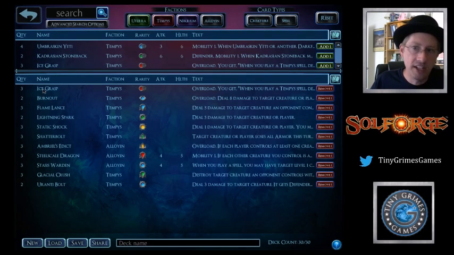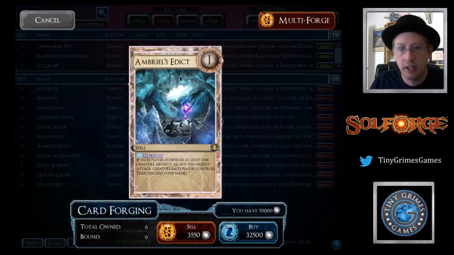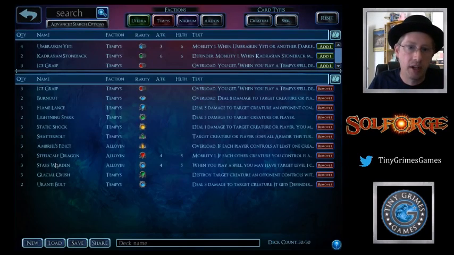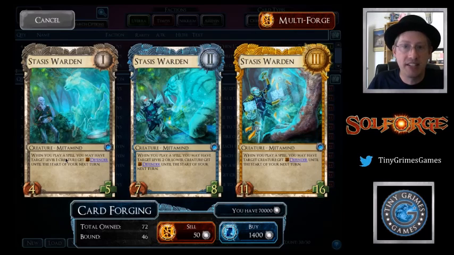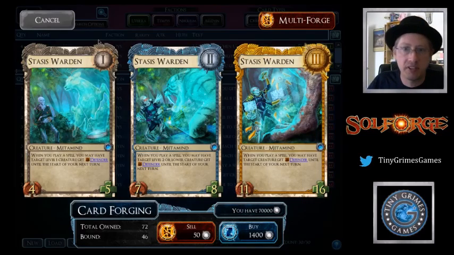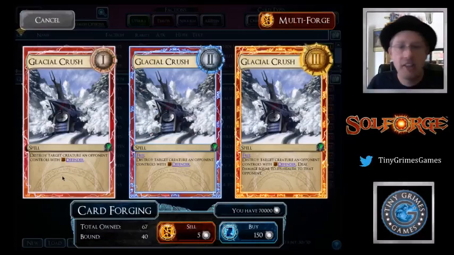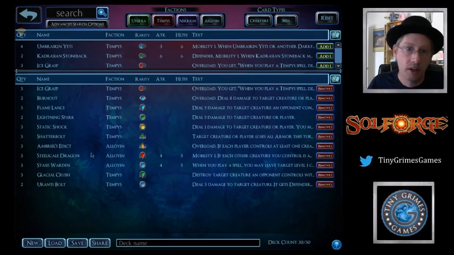So with Ice Grasp, I basically just took a whole bunch of removal spells. I'm not going to go through them all, but I do have a couple other cards I paired with it. Ambriel's Edict seems obvious. You get to wipe the board so that you're stalling a little bit more. Stasis Warden to me really makes this deck. He lets you get to where you need to get to. I had an incarnation earlier without some of the Stasis Warden combo stuff, and it wasn't quite as strong. But you can give guys Defender, and then you can Glacial Crush them for free.